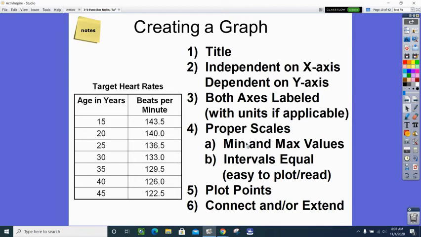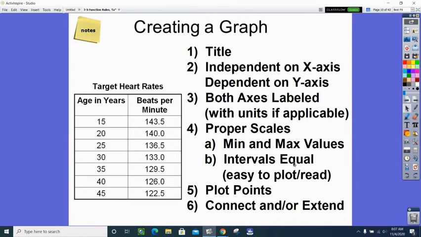Now you can have different scales on the X and the Y, but once you start a scale and say, oh, well, this block is going to be 2 on the X, then every block has to represent that same amount. And you want to start by looking at your minimum and maximum. So if you look at your beats per minute, we don't have one on our table until we're in the 120s. So in this particular case, it would be okay to put a break in the graph. When you do put a break in the graph, it's good to indicate it, and it's also good to look for those because it can distort the graph. You have to be aware that it exists.